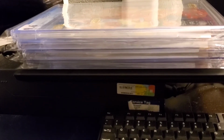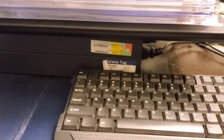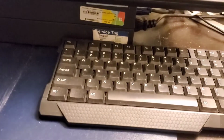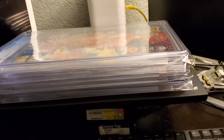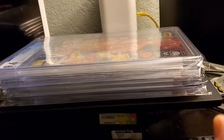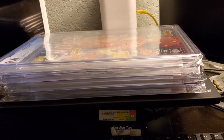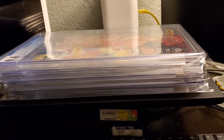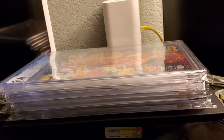Of course, you want all your books to come back high grade, but I think that's something now that I've tempered my expectation. Rather than having high expectations, you really should go in with realistic ones. I've lowered mine. Whenever I make a submission and I think the comic book looks clean and could come back a near mint grade, we're not gunning for a 9.8 anymore. What we're gunning for is a 9.6 or a 9.4, and the expectation is that it'll come back a very fine grade. So if it hits very fine, that's what we expected. If it hits higher in the near mint category, we're happy.